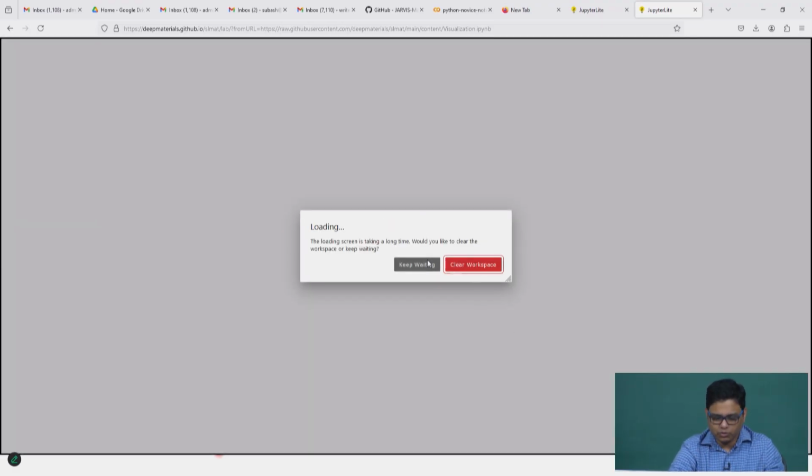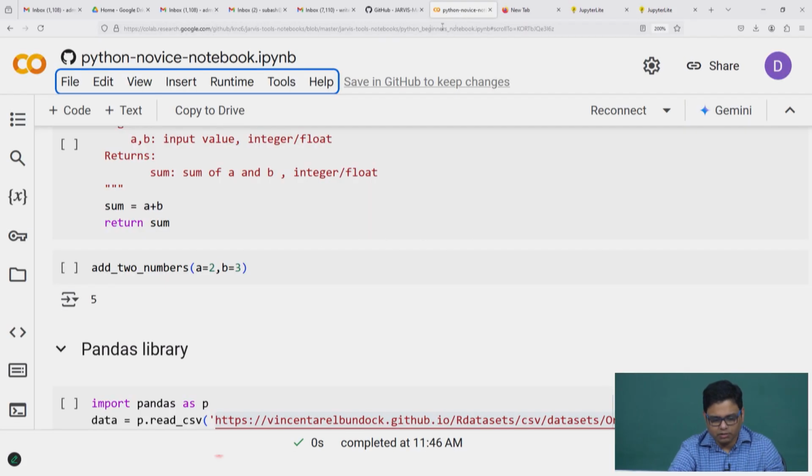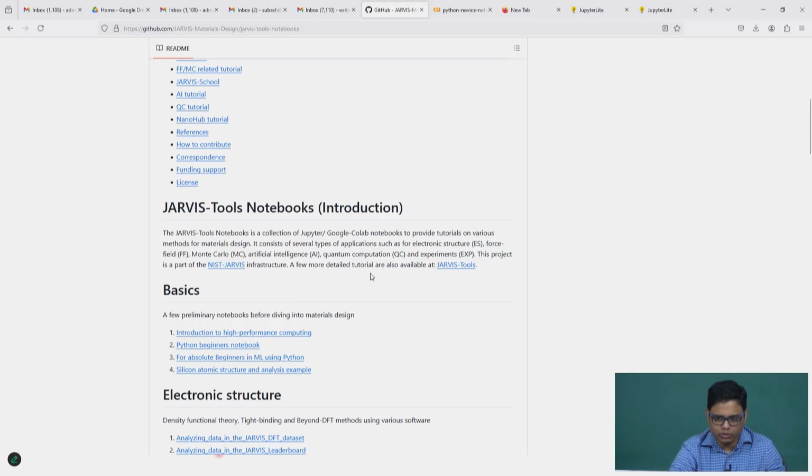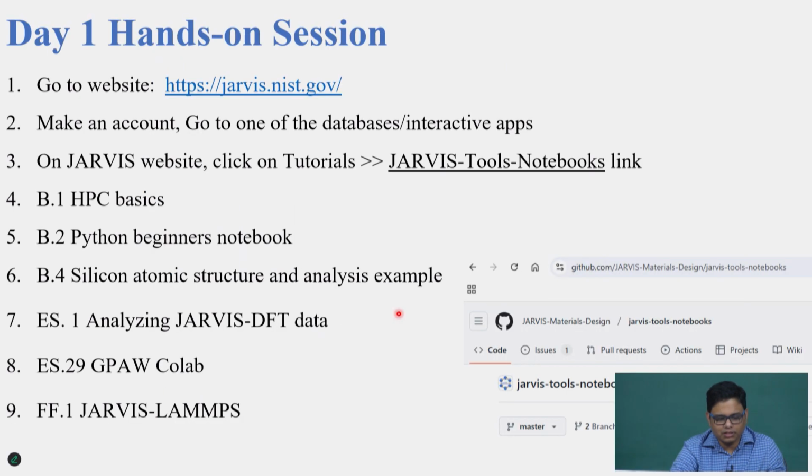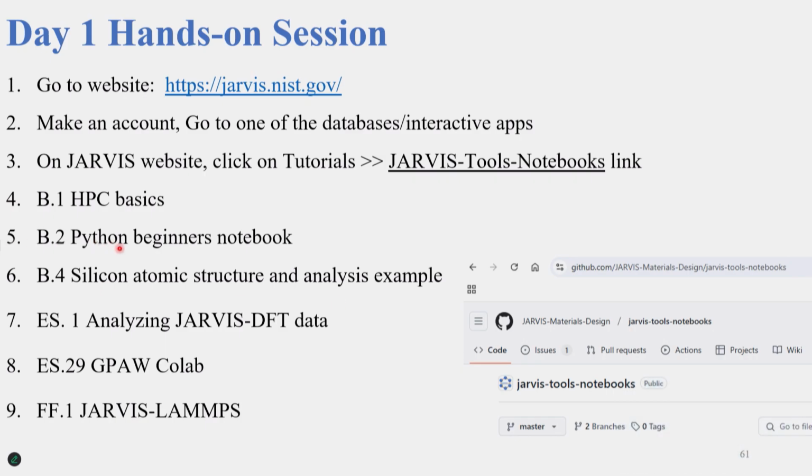So it cannot install a lot of software. It can only do certain software right now because again you have to convert this Python to JavaScript and so on. So we are working on improving that. But currently in our hands-on session we'll be using Colab notebooks. But all right, too much of a tangent. So let's go to B4, which is silicon.